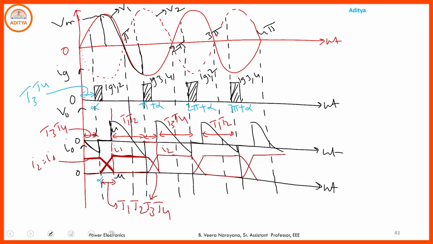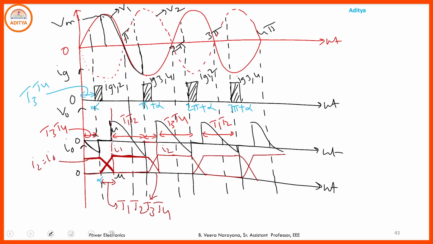So that overlapping period is simply defined as, due to the presence of the source inductance, the 4 SCRs together are in the on state. The duration is simply represented by the overlapping angle. So in that overlap angle, the output voltage is 0. So what you observe here, if you have the source inductance, there was some reduction in the output voltage.